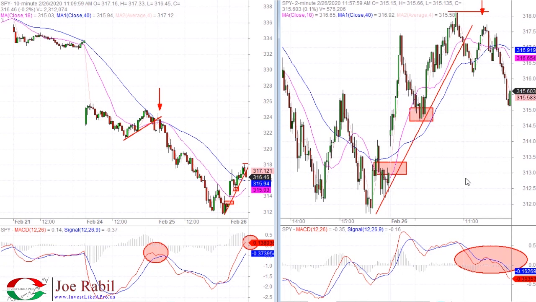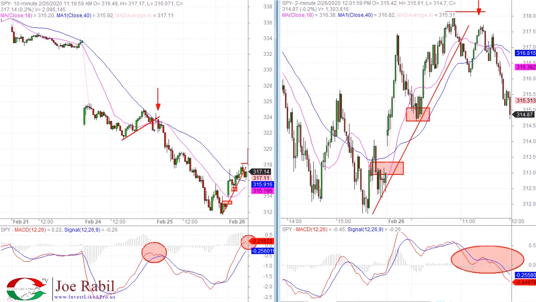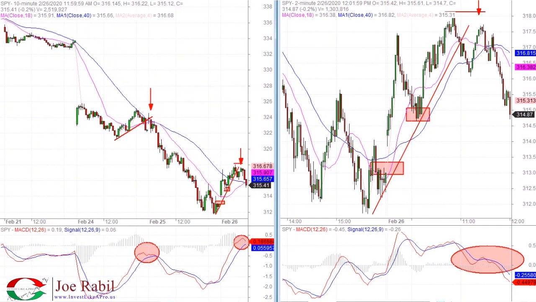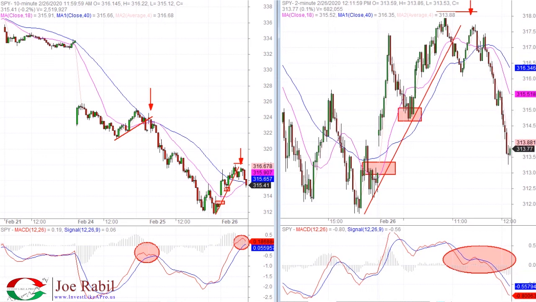Everybody's going to have their own strategy. I'm more inclined to just piece it out and sell it along the way, as opposed to taking big chunks or selling it all at one spot. But I'm going to be on the lookout for these specific areas as it's moving. Let me bring the 10-minute up to date, because this rallied up and then it dropped down. So I now know I've come into this zone. I'm probably going to take a little bit more off, but it just keeps dropping.